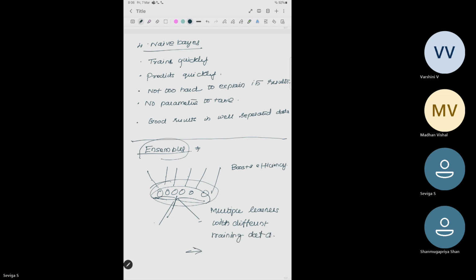And then we select the most frequently predicted outcome. This is the process involved in ensemble. Is it clear?